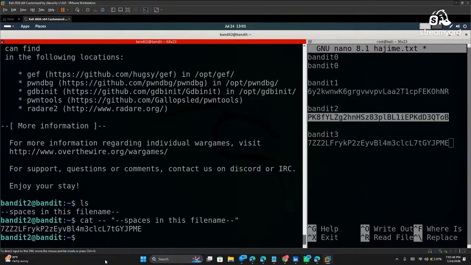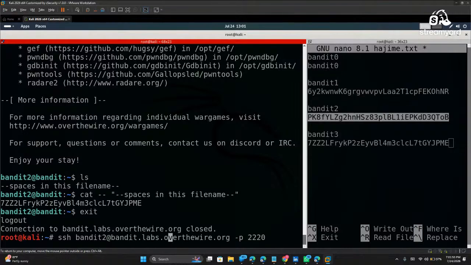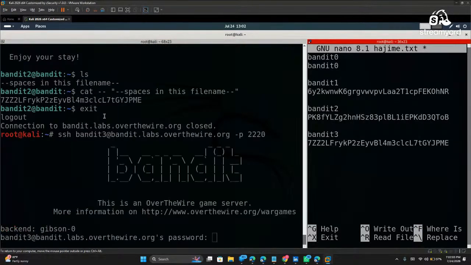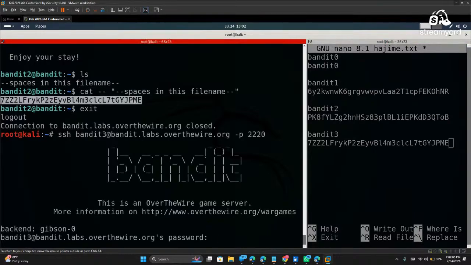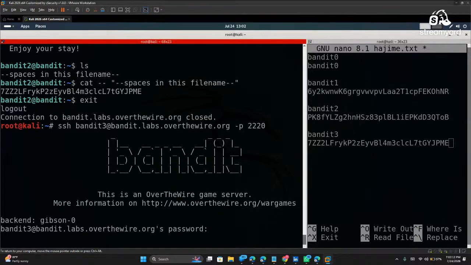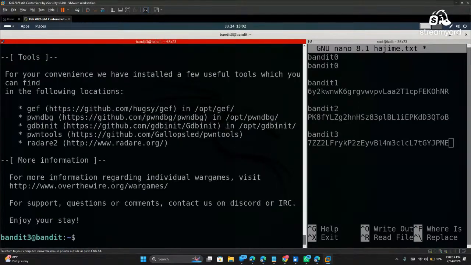So now, because of our time, we just exit this. Then we'll go to Bandit level 3. So you've already gotten the password. This is the password up here. But make sure you store it somewhere, because I have my own stored here. Then you paste, you log in.